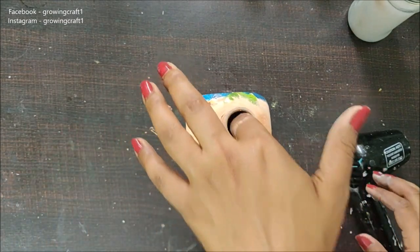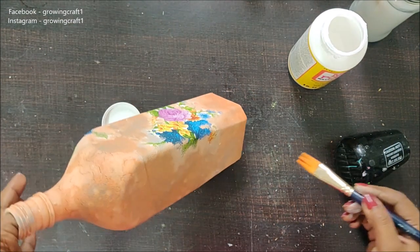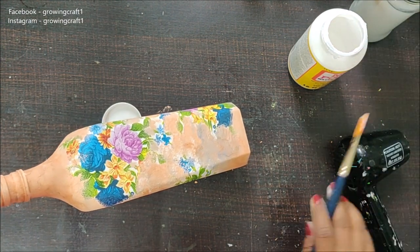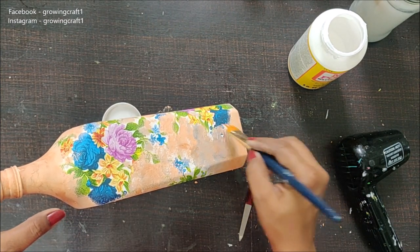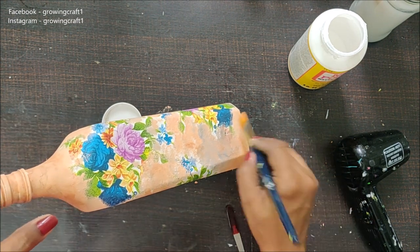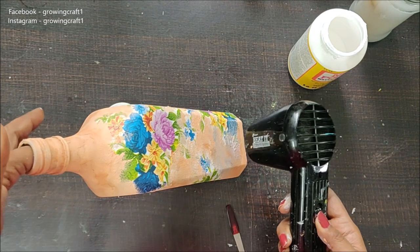Okay, so this area has almost dried out and I need to have my Mod Podge again and I need to make sure that I stick this area well. So this whole paper was actually coming out. I will try to pull it off, or maybe what I can do is I can just have a bit of dot here. Okay, now I am going to fill this area with my Mod Podge and then I will seal this up. I really don't know how much this is going to work out, but I think this works well here. So I'm applying a coat of Mod Podge and again I'm going to use my heat gun.